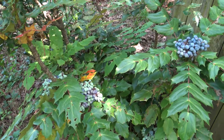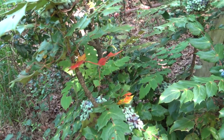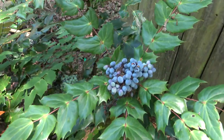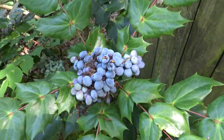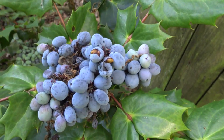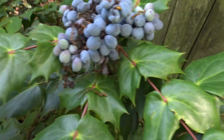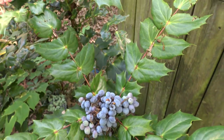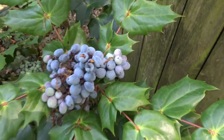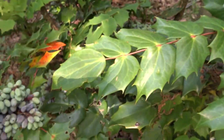Hi everyone and welcome. This is my Oregon Grape Holly, Mahonia aquifolium. And one of the reasons it's called a Grape Holly is, well, because of these lovely purple berries that look like grapes. And I actually enjoy them myself. They're very, very tart. Birds love them. If you look right here, you can see the birds really have been picking at them.